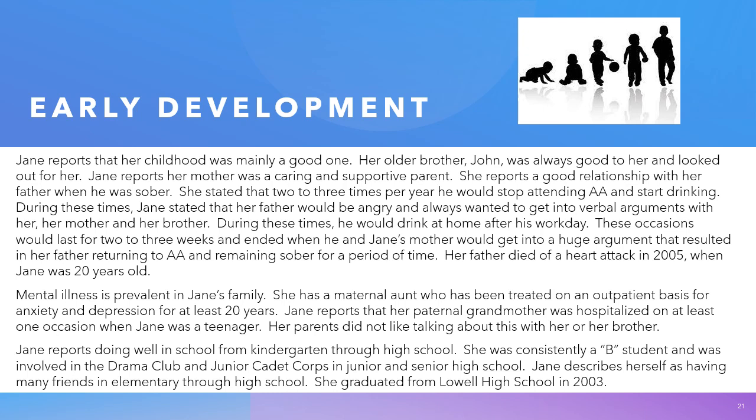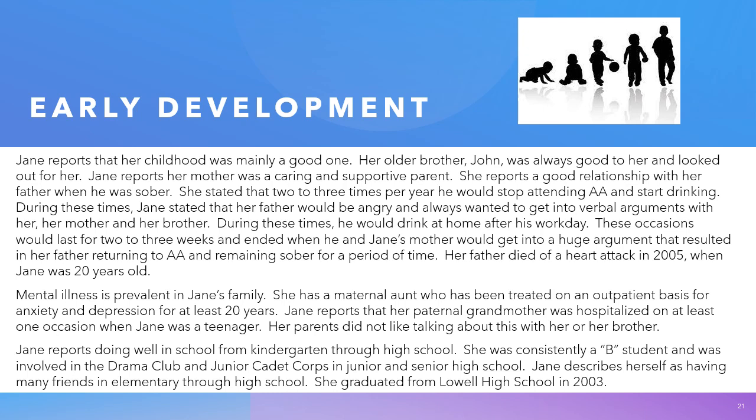These occasions would last for 2 to 3 weeks and ended when he and Jane's mother would get into a huge argument that resulted in her father returning to AA and remaining sober for a period of time. Her father died of a heart attack in 2005 when Jane was 20 years old.